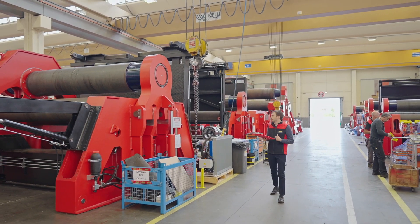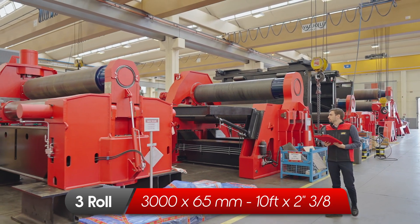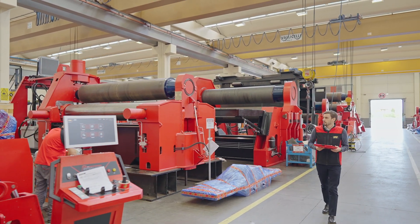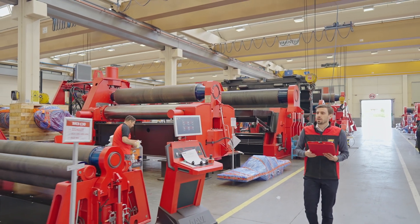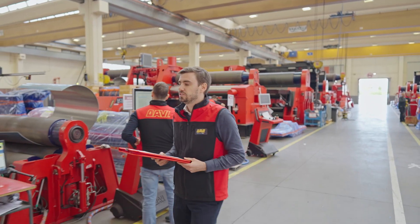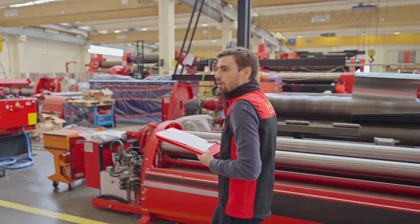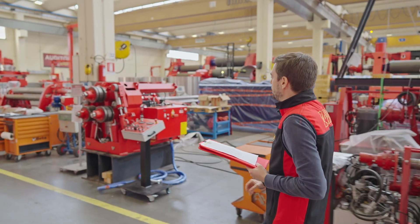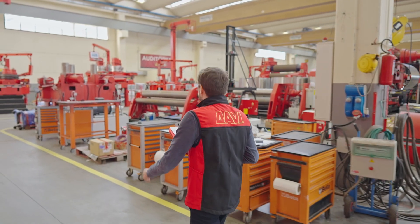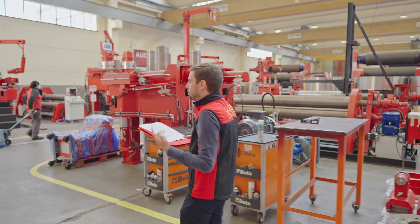This is a heavy duty 4-roll that is already sold. Here we have a 3-roll with variable axis for plates of 65 millimeters. Again this is a 4-roll that is already sold. And here we have a demo area where our colleagues are developing a better and better control system. We can go on to another corridor of our warehouse — here we have an angle roll that is already sold.